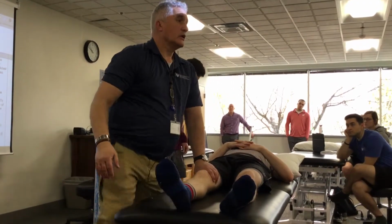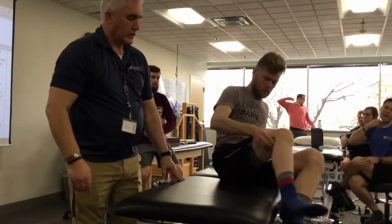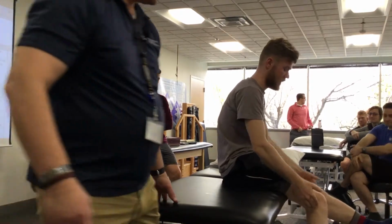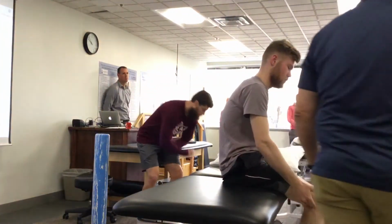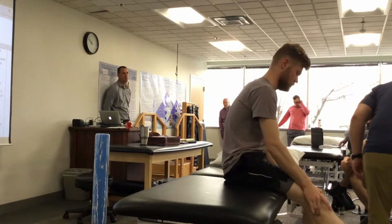Okay, so can you sit up. Do you get it on your other leg? More on the right one, but I have got it on the left before. Alright, so that's the straight leg raise.